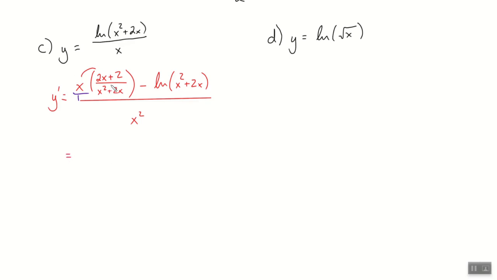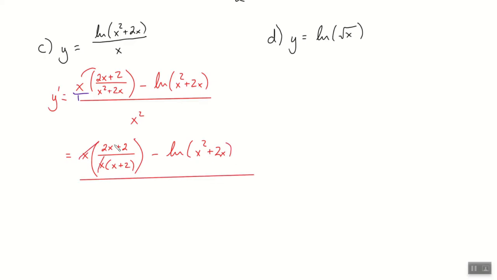What could I factor out of this right here? If I factored an x out, I don't know why my 2 always looks different on that one. Weird. If I factored an x out down there, it would be x plus 2, right? And then there's an x out here still. When I view it like that, what convenient thing happens? Hey, they divide out. Cool. Like maybe that's a nicer way. I don't know. It's subjective.